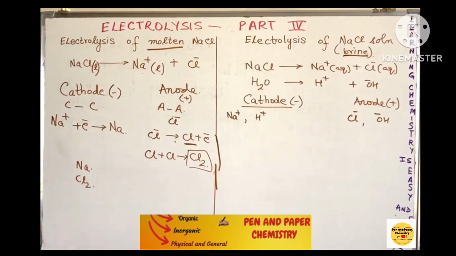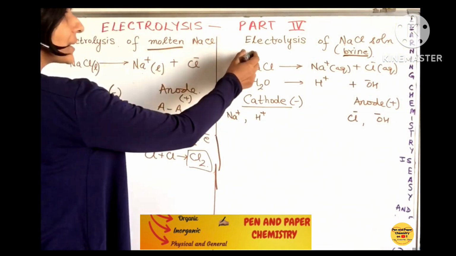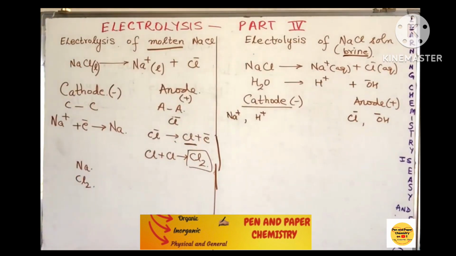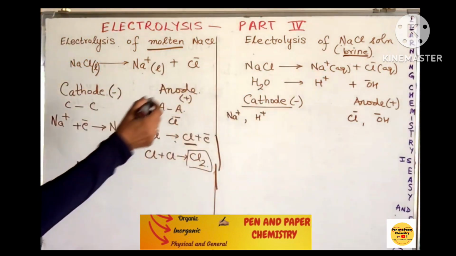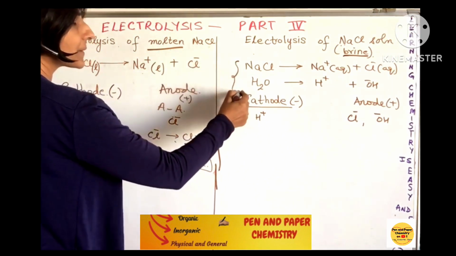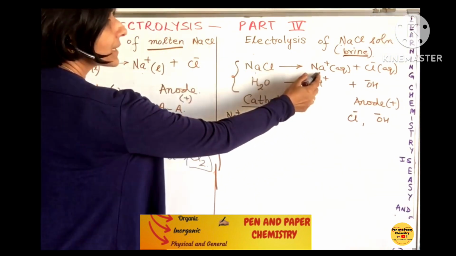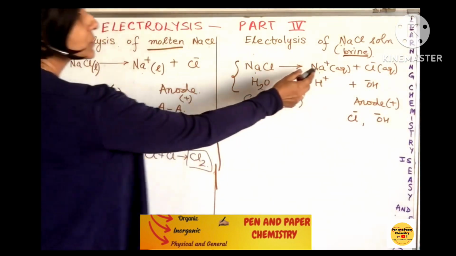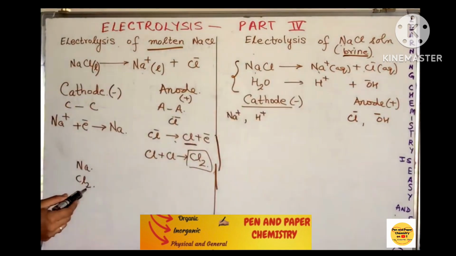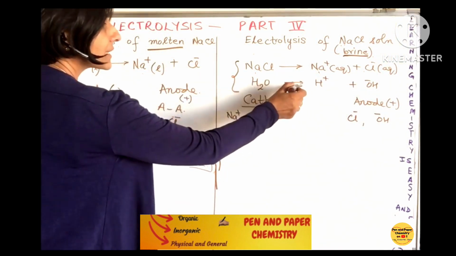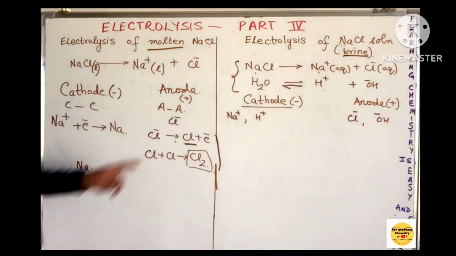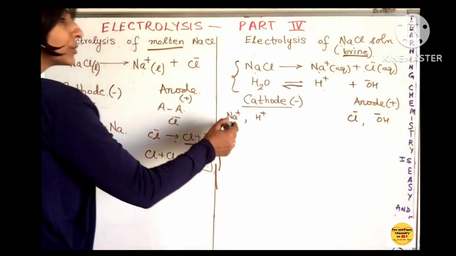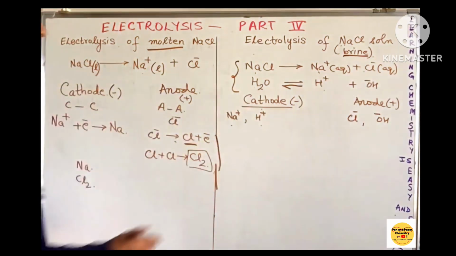Right? Now let us see how the products are affected when you add a little water to the sodium chloride instead of melting it. Now sodium chloride is an ionic compound, it will dissolve in the water, and we have the 2 equations over here. Sodium chloride dissociates to form sodium ions and chloride ions. Water also ionizes to give us hydrogen and hydroxyl, right? CCAA. Cations go towards cathode, anions go towards anode.